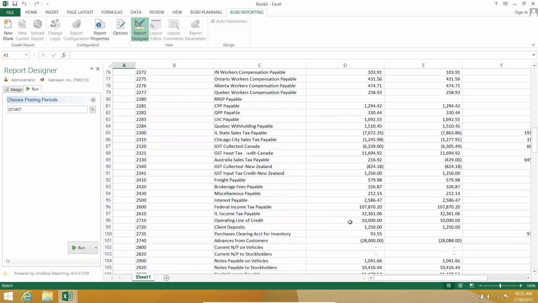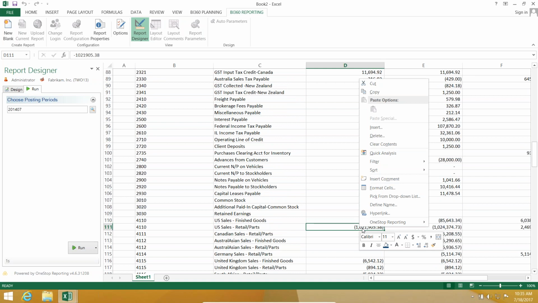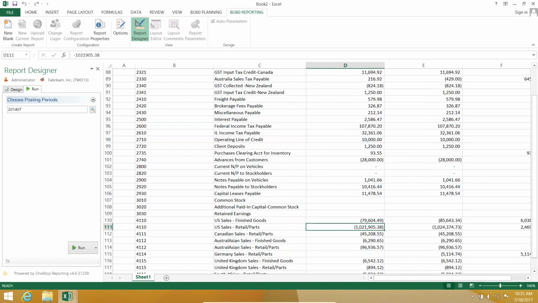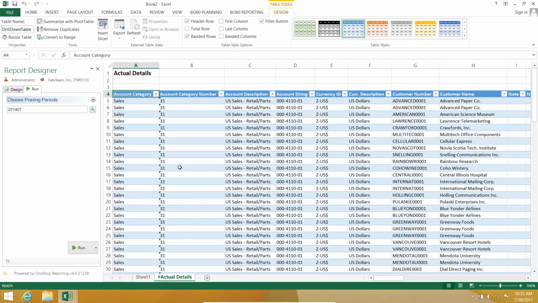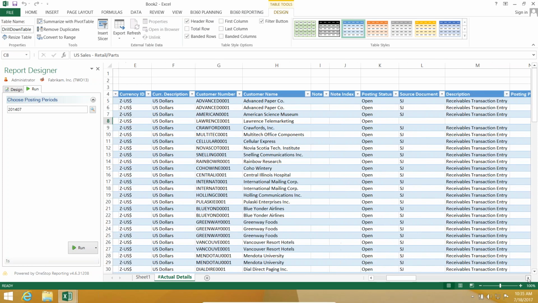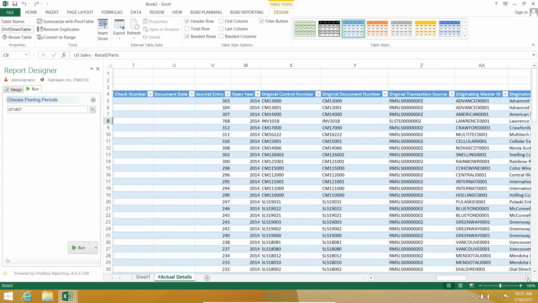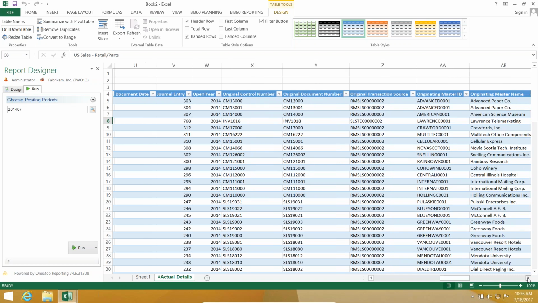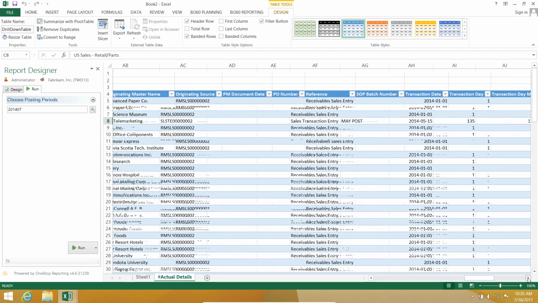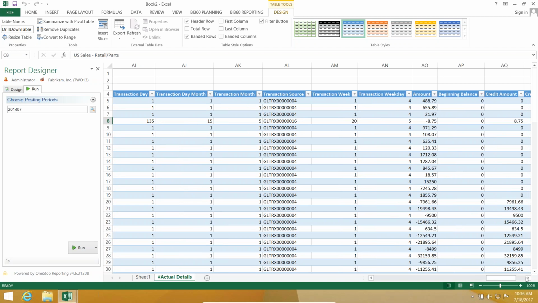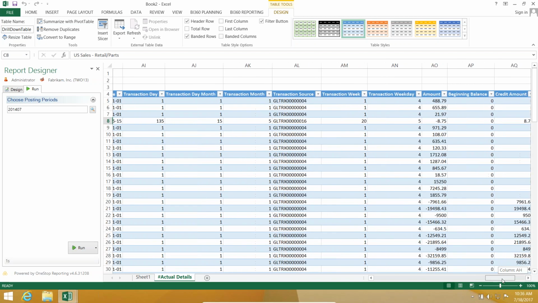You can go in here and actually drill down to your subledger, and you can do this on the web as well. It just happens that I'm showing you here. So instead of summary, drill down, and now in this account I'll show you the account string, but it also shows you the customer number, customer name, and if I continue scrolling over here, the vendor, the journal entry, and the debit credit. Needless to say, this is not something you could get in Management Reporter, and something that's extremely useful to actually see the underlying subledger information.